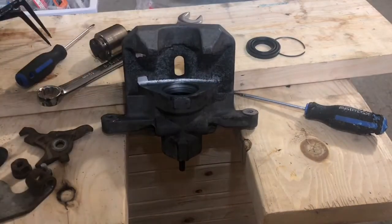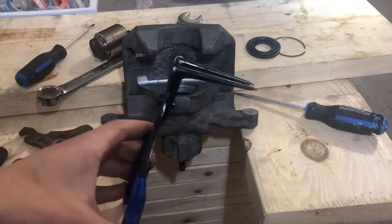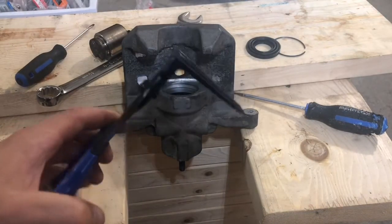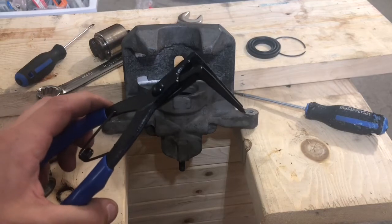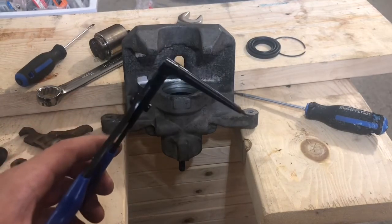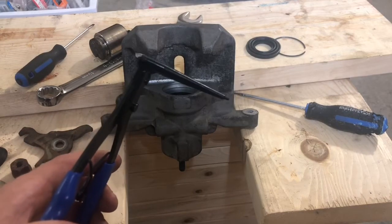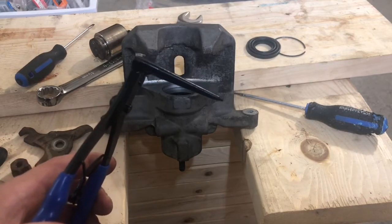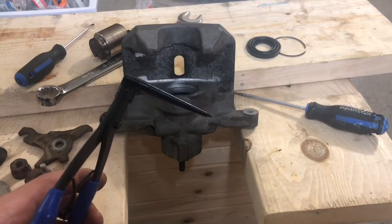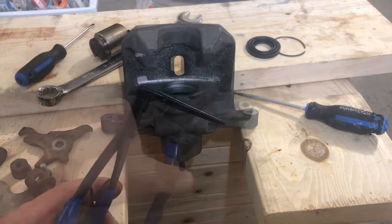And this is where these guys come in handy. So it's a 90-degree snap ring. I think it's a 50 millimeter or something. You can probably get away with not having one to get it out, but I really don't think you can put it back together without one of these. So let's see what we can do.